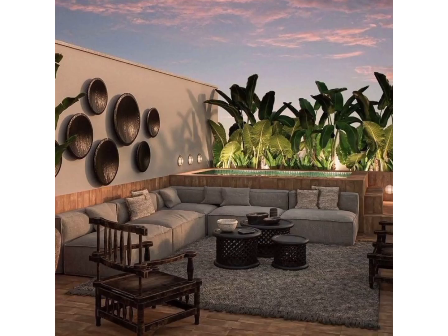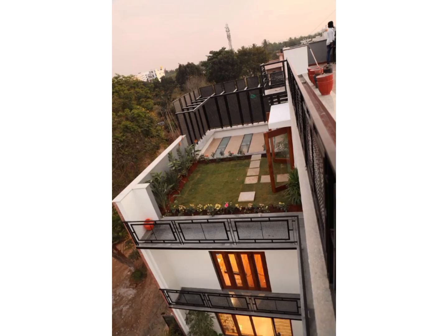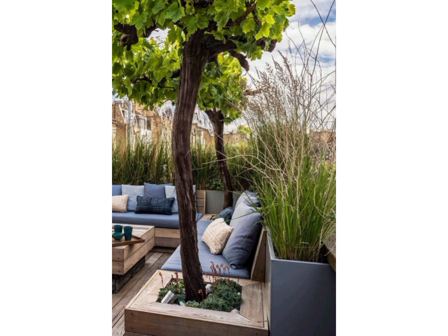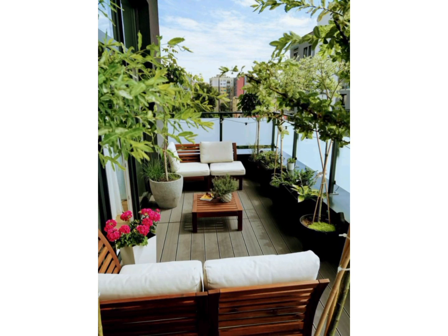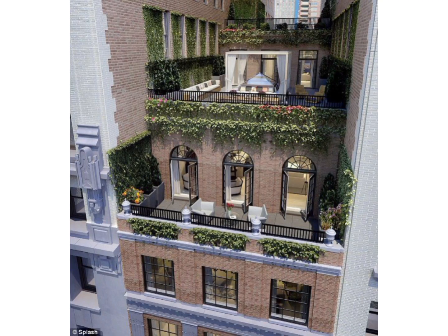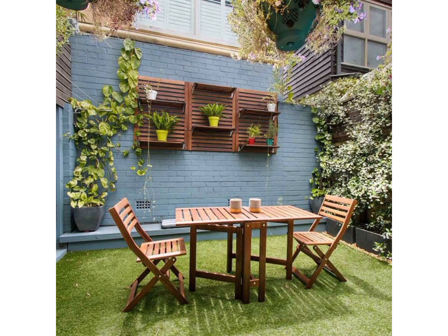You can apply the ideas at your home to make your terrace more beautiful. All of you know that the green color makes you more fresh and more energetic. So it is my suggestion that you should must make your terrace green and take a feel of fresh mint. You can apply these ideas to make your terrace more beautiful, unique and attractive.